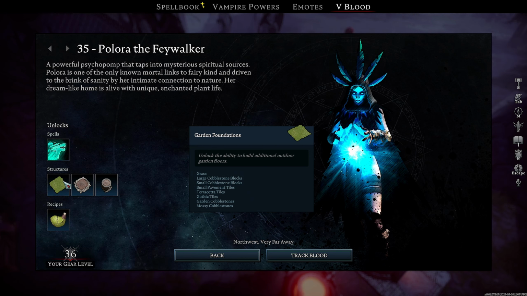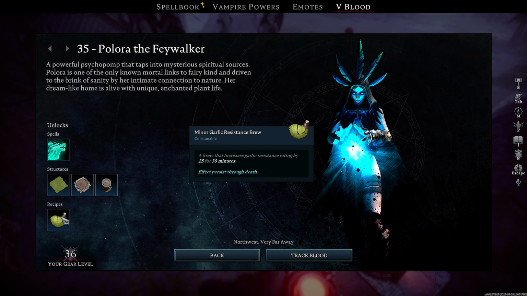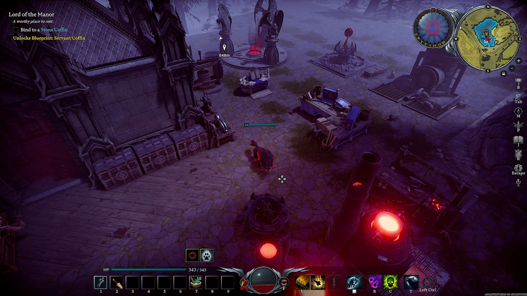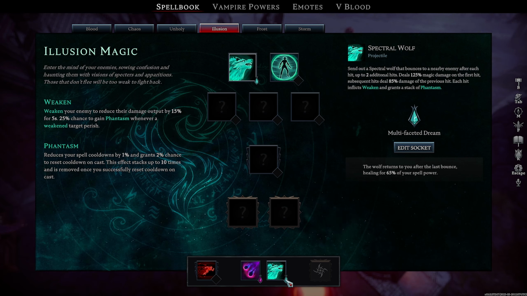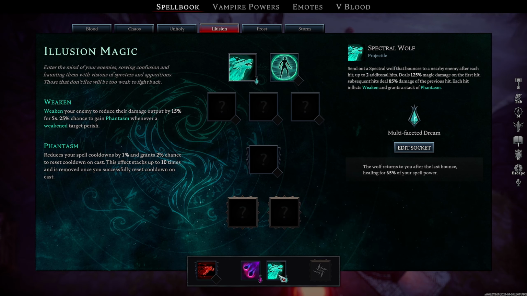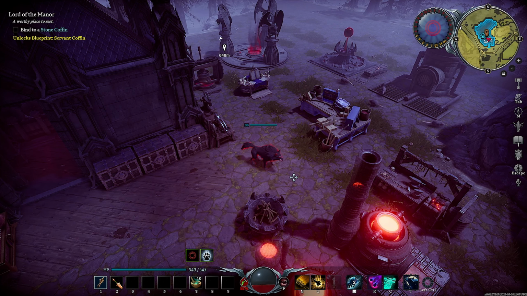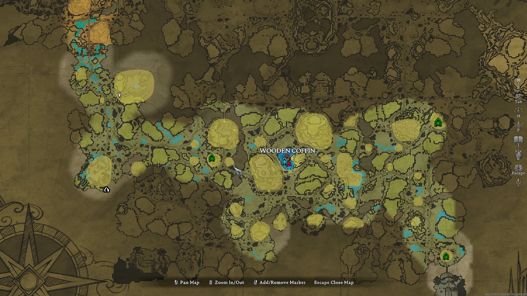So we did unlock the garden foundations, the large growing plots, and a growing pot collection, as well as the recipe for a minor garlic brew resistance, which will come in handy, and the spell Spectral Wolf. All really good stuff. I'll show you guys Spectral Wolf, because I actually really do like that spell. Illusion, I did have a gem on hand for this. The wolf returns to me after the last bounce, healing for 65% of my spell power. So that's awesome. Nice little extra heal there. And with that, yeah, we're pretty good to go.